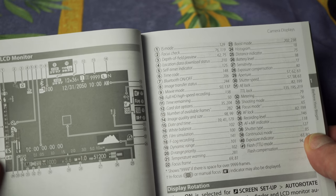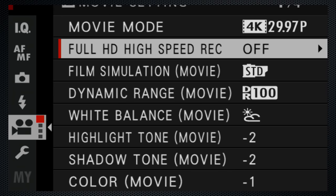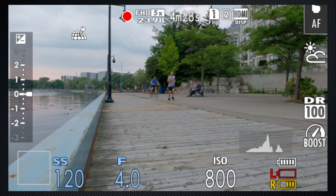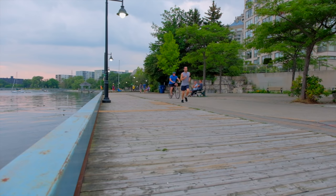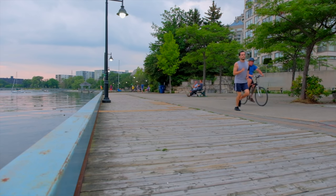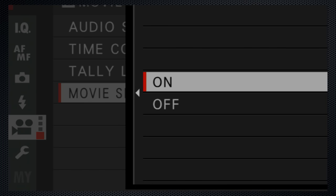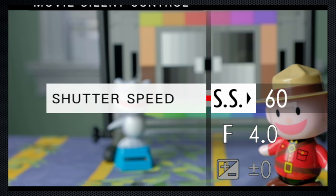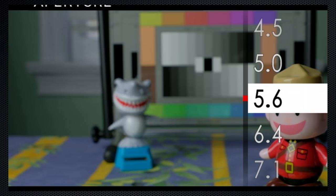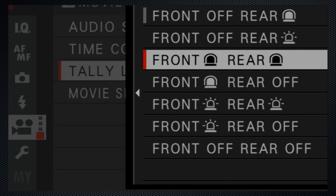The manual references an overheating icon, but I've not seen it even on warm days with lots of recording. Video can also be recorded in high-speed mode, which records silent videos at 120 or 100 frames into files that play back from two to five times slow. These recordings are in HD 1080 format with a bandwidth of 40 megabits. Recordings are limited to six minutes so that in playback no video exceeds 30 minutes. There's an interesting movie silent control mode which disables the dials and provides on-screen touch controls to select and adjust nine different exposure and color settings. There are recording lights front and back, along with a variety of options for which do or do not flash and/or blink while recording.